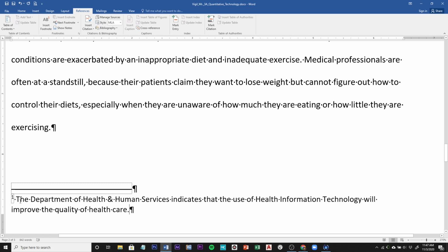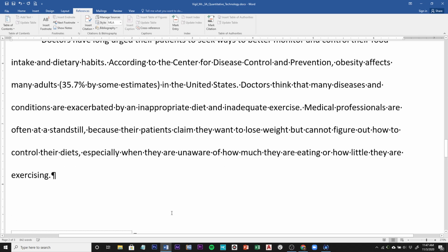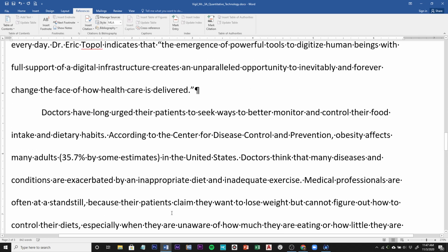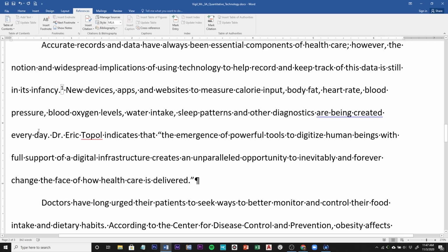So a footnote is additional information that you don't necessarily need in your main portion of the document, but if you want to cite more information, you could include that information in the footnote. So let's just check in our document. I'm going to scroll up till I see this little number 1 after the word infancy.